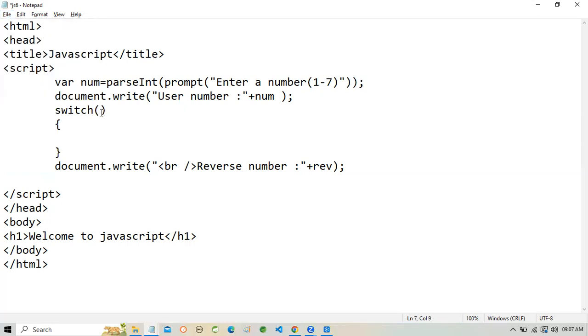Okay, so now I'm going to execute a simple example. Switch, suppose here, case one.